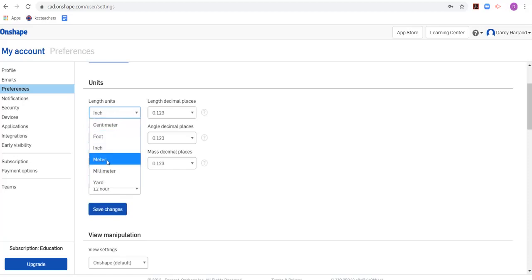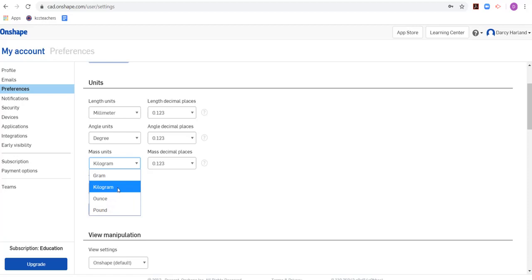You need to make sure that it is set to millimeters and that the mass units is set to kilograms instead of ounces or pounds or whatever it's usually set on. So kilograms and millimeters, they're the only real settings that you need to change here once you've created an account. And like I said, that's really only because it's an American program and they like to use inches. We're not going to use that.